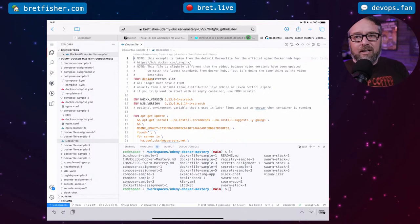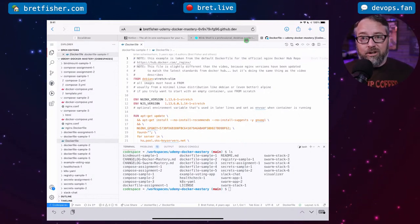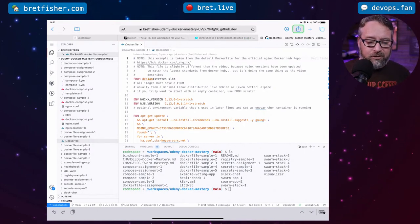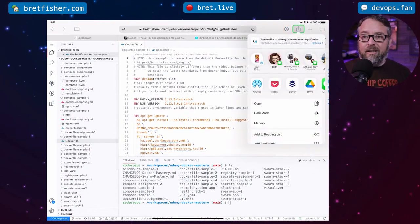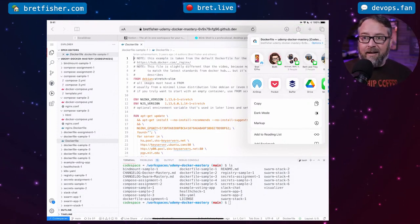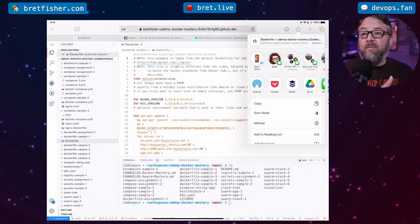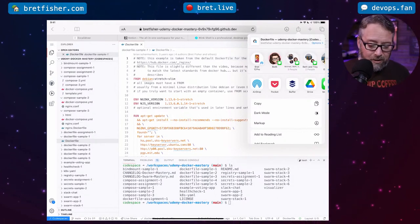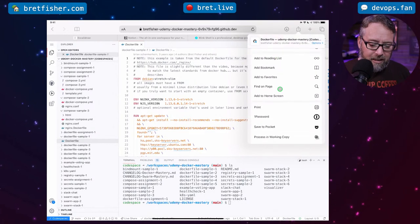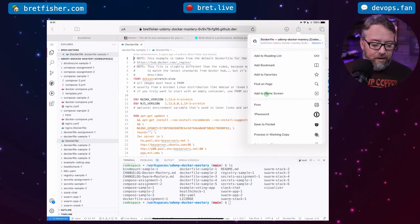Now, if you've ever done iPad work, especially development or things where you need keyboard shortcuts, you know about this trick. In order to get full screen in a browser tab, possibly with none of the Chrome of the browser itself and all of the keyboard shortcuts that you probably need to work in your app, you go down and you say pin to home screen or add to home screen. Now, when you do that, a couple of things happen.